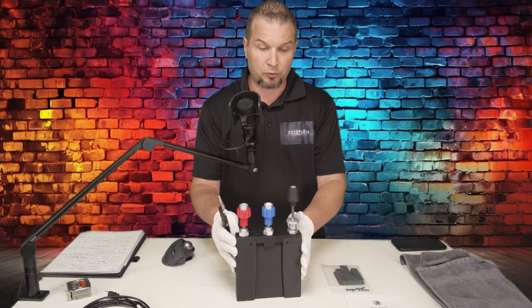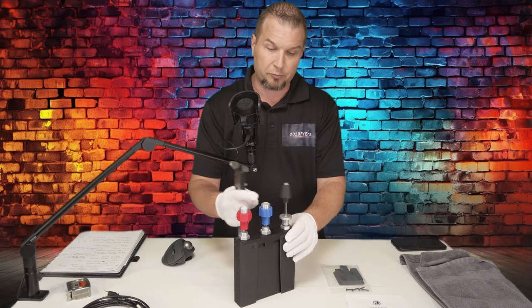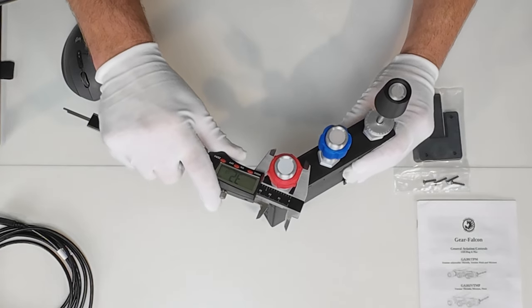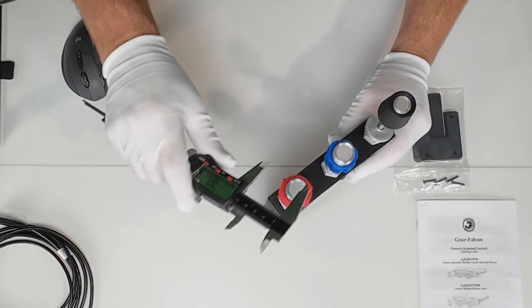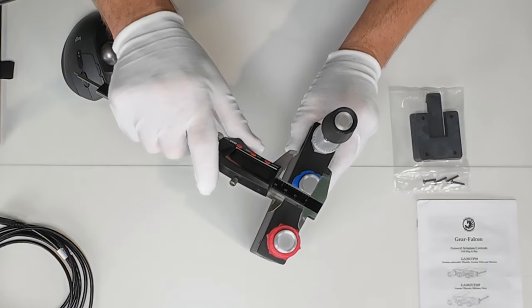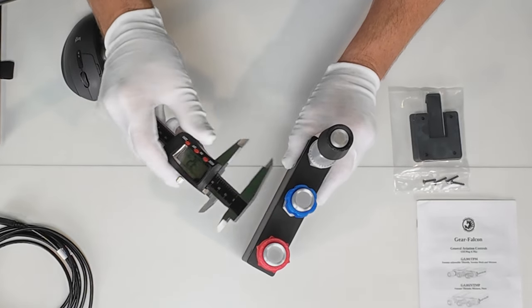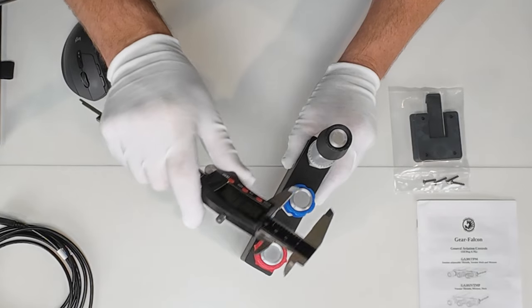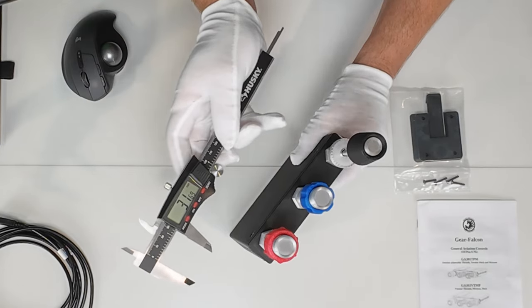It's not going to be as heavy as your metal counterpart, but hey, this is probably a fourth of the cost. The last thing I want to do before we jump over to the website is measure each of the knobs so you get an idea on just how big they are. So it looks like we are 32 millimeters on the mixture, 31 to 32 on the prop, and on the throttle, just about 31 millimeters.